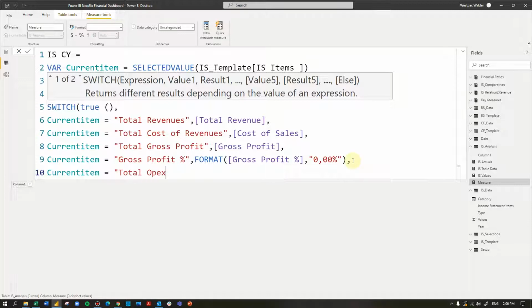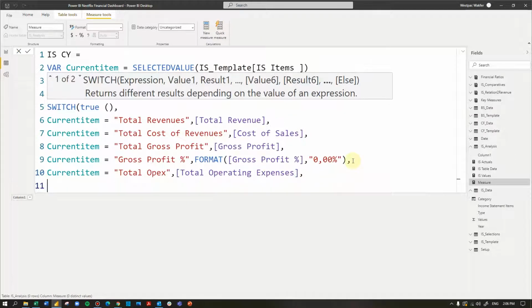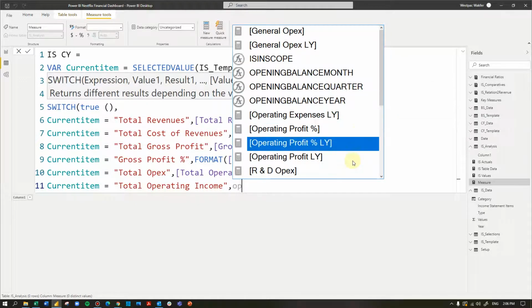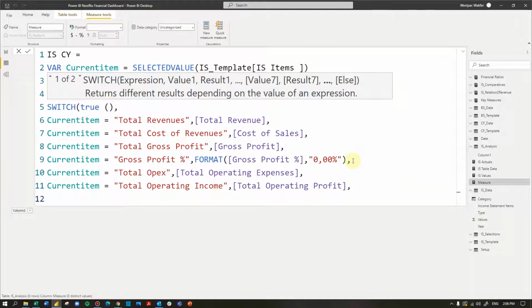Total OPEX. Okay, so that is total. Okay, operating income percentage.